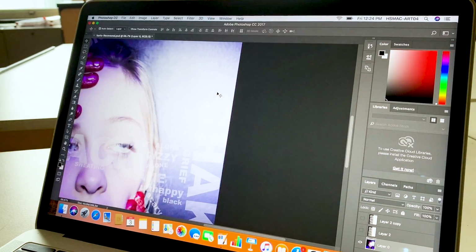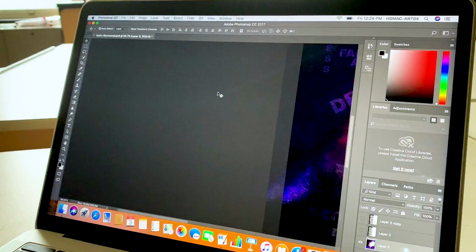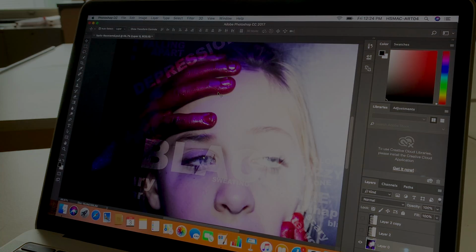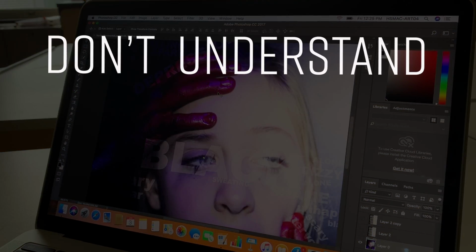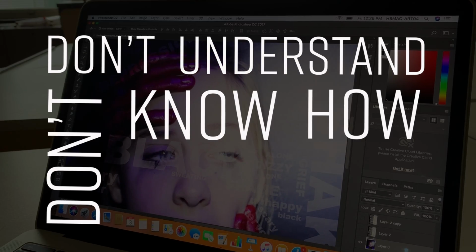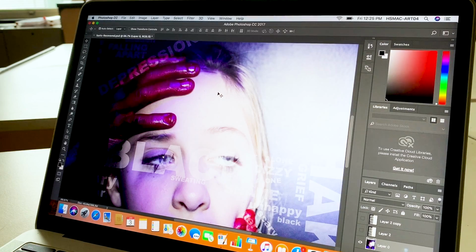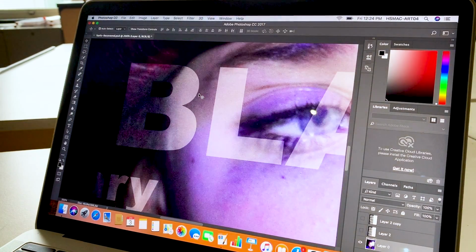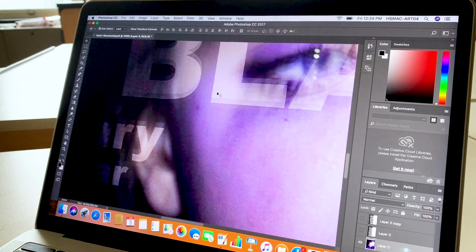So me personally and my sister, anxiety is a problem with my family, and a lot of my friends I know have panic attacks. A lot of people don't understand what's going on when you have a panic attack, so a lot of people don't know how to help someone when they have a panic attack. So I tried to portray what is happening by using the words that symbolize how you're feeling and what's going on through your head, so they have a better understanding of what's going on to learn how to help you, I guess.